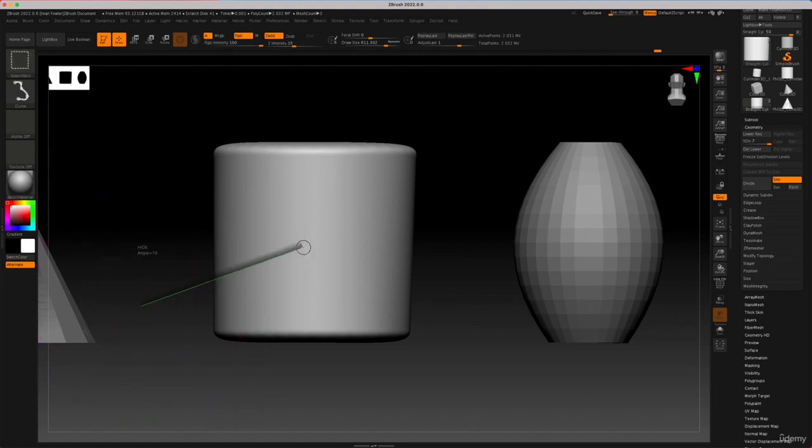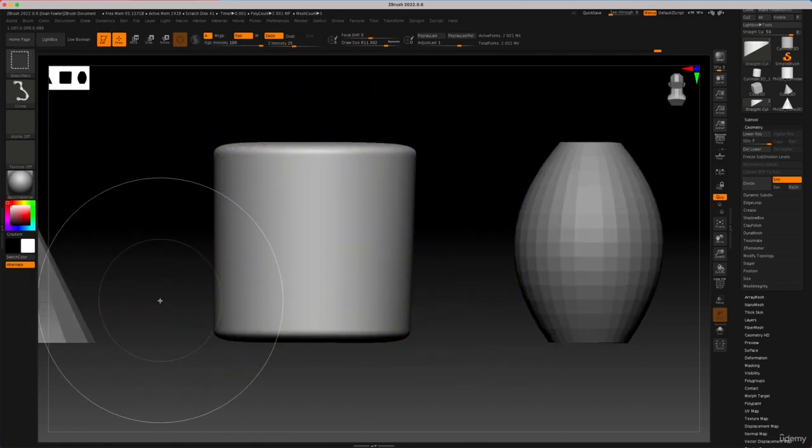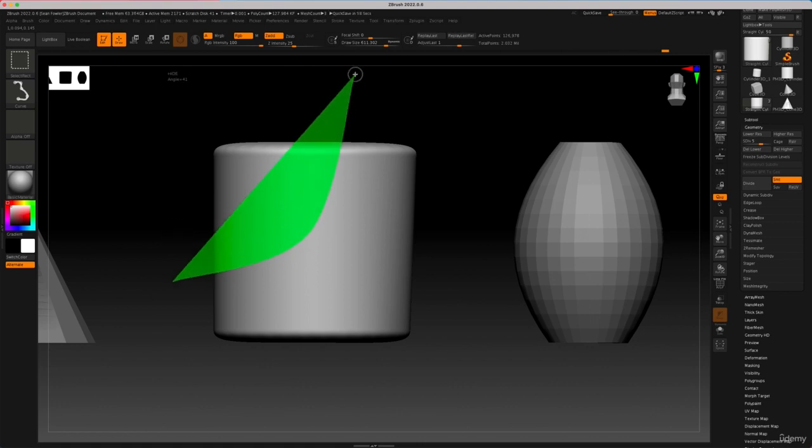Now, if I draw out a slant, like so, we're going to get an isolate select on whatever's on the green side. If I go to a lower subdivision, draw a Shift Control slant, maybe stop it midway and then tap the left Option or left Alt key, I can create sort of a curvature.